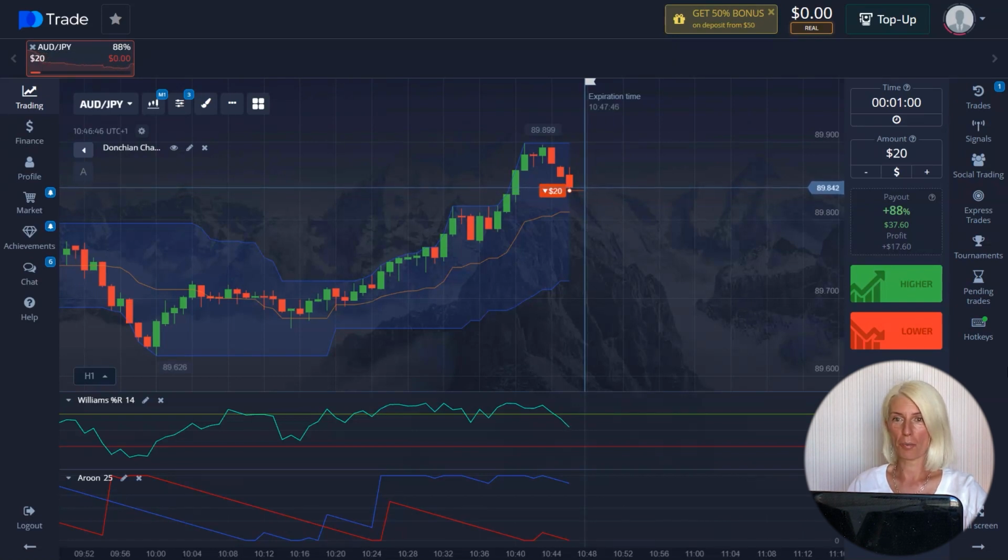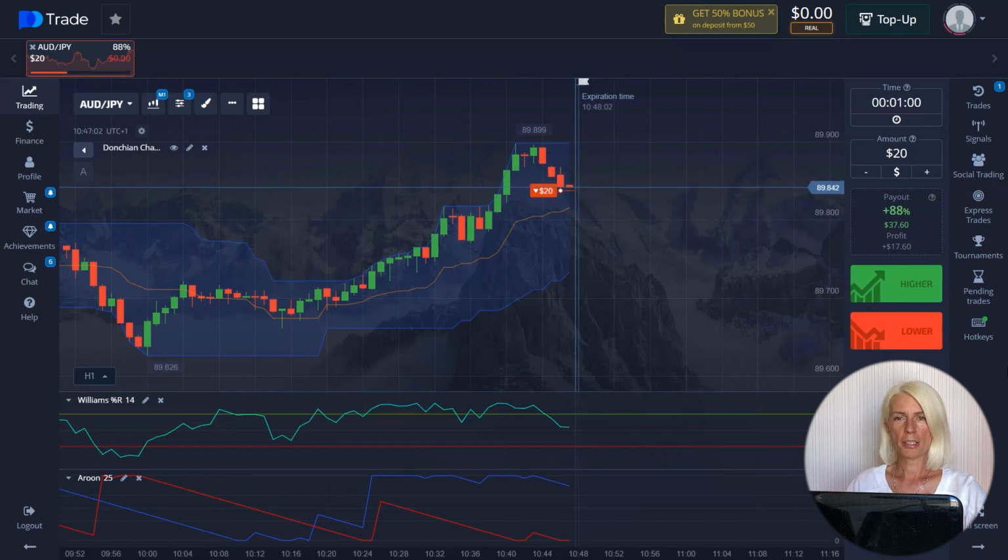Today, the analysis of the price chart will be conducted using 3 technical indicators: the downtrend channel, the Williams percent range, and the RON. And as we can see, the Williams line was actively declining, which indicates a possible price reduction. But the RON had somewhat different signals. Its blue line, which is responsible for the uptrend, was between the levels of 70 and 100, and the red one was near zero, and thus RON showed us the predominance of the uptrend over the downtrend.